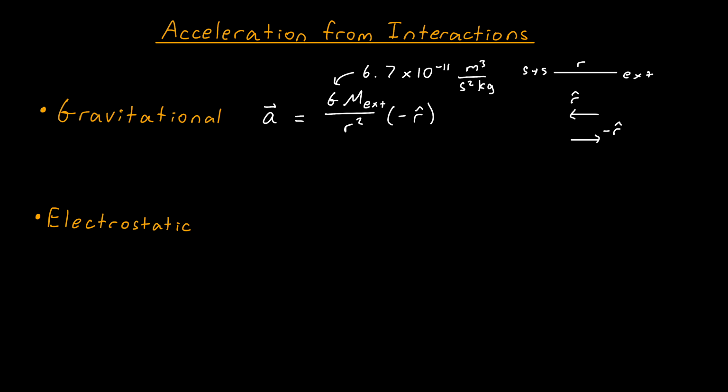So as an example of that, we can talk about the electrostatic interaction, which is an interaction between 2 charged particles, that's what electro refers to, that are at rest, which is what static refers to, right? And the law of physics in that case is that the acceleration of your system will equal 1 over the mass of your system, so already properties of your system are coming into play, multiplying another constant k times the charge of your system times the charge of the external object that's interacting with your system, divided by r squared. And this time the direction is positive r hat.